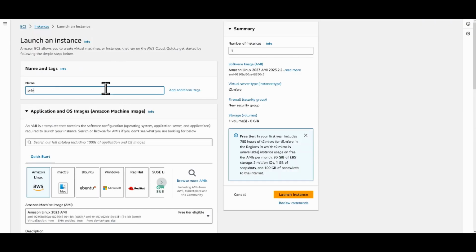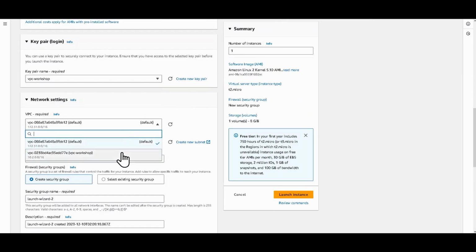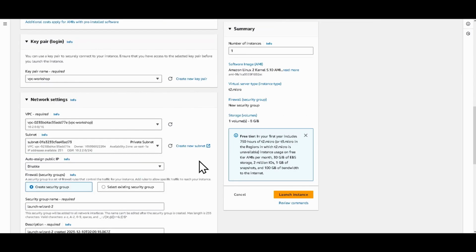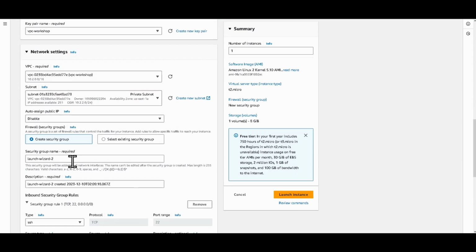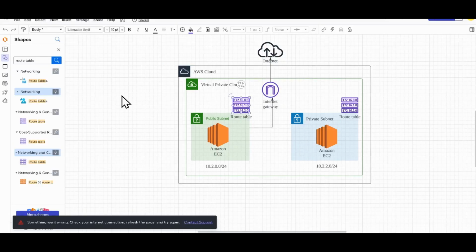Let's call this private instance in Amazon and make sure that it is located within the private subnet so that it shows that it's not accessible to the internet. For these two instances being launched, let's look at what our diagram shows. Basically, we created a route table, a public subnet and a private subnet within a VPC network using a class A IP address. We also allow the public subnet to have an internet gateway, which allows the instance to have access to the internet. And all we have to do right now is prove this theory that whatever I've done works.